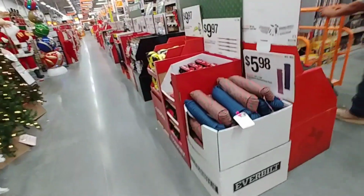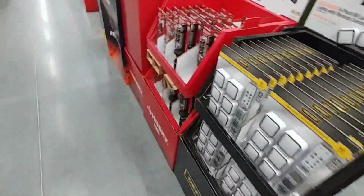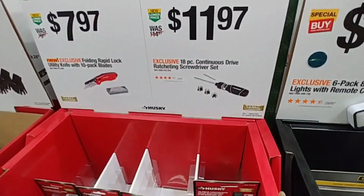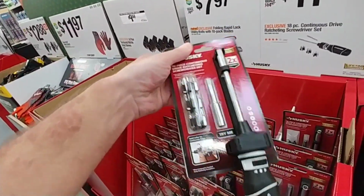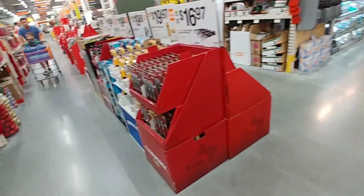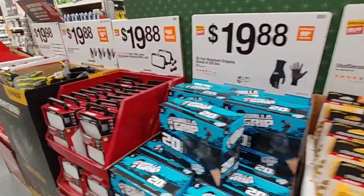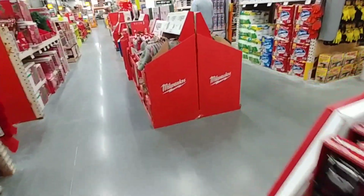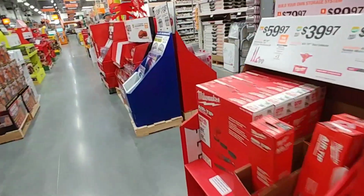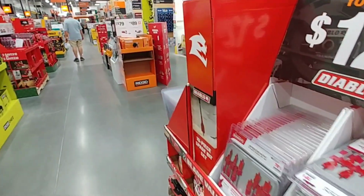And Christmas trees, fake Christmas trees. Ratchet tie downs, tap lights. And then a ratcheting screwdriver. I don't know why I looked at this, but I did. Gloves. Knives. Stud finders. More gloves, more lights. Milwaukee branded stuff. One guy was asking the worker for more black hats and stuff. And Diablo stuff, I should have looked at that better.